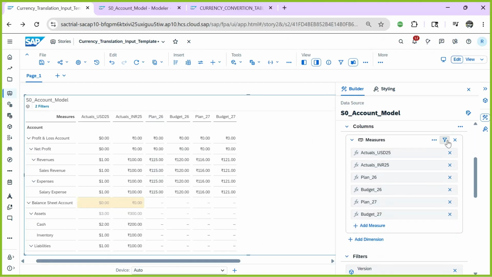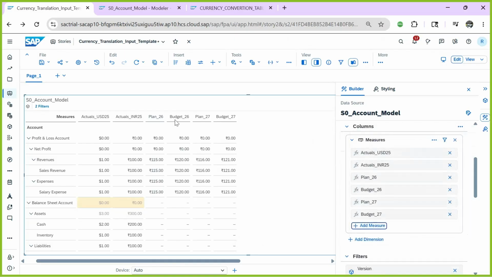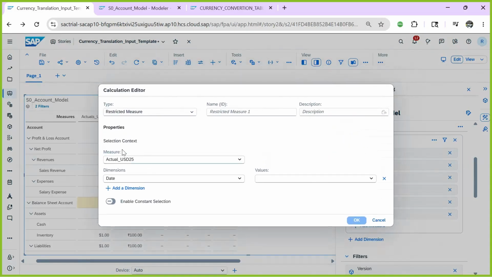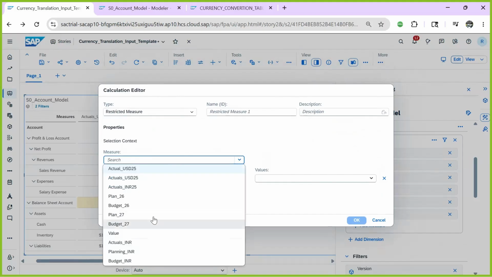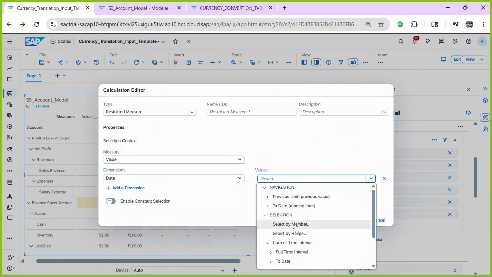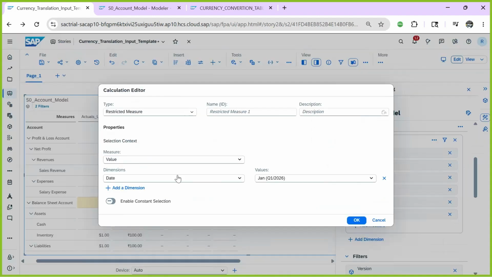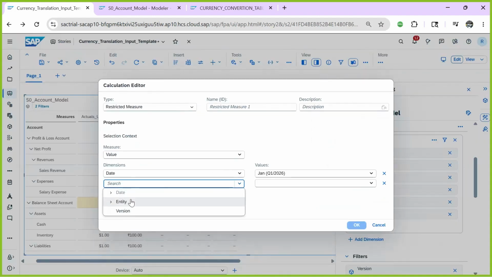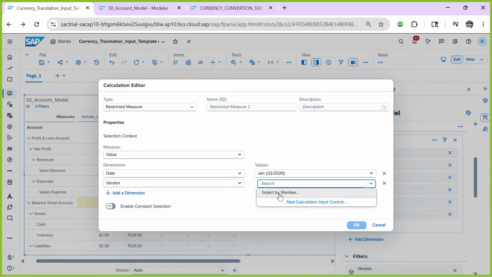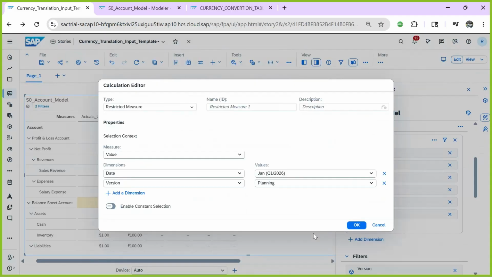So let me create one more measure, add calculation, restricted measure. Now this should be your value for date. Now I'll take this as 26 Jan. And the version should be planning. Click on OK.